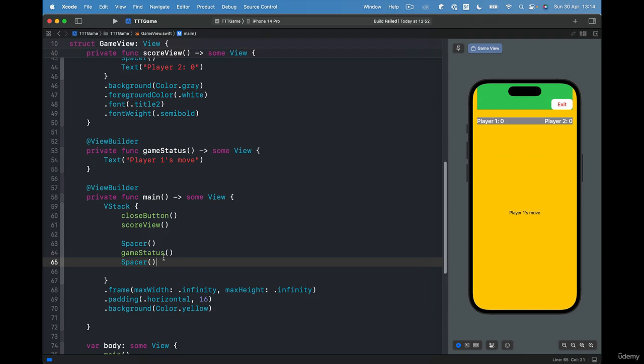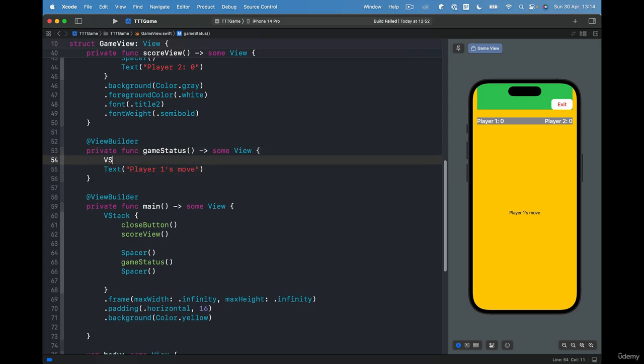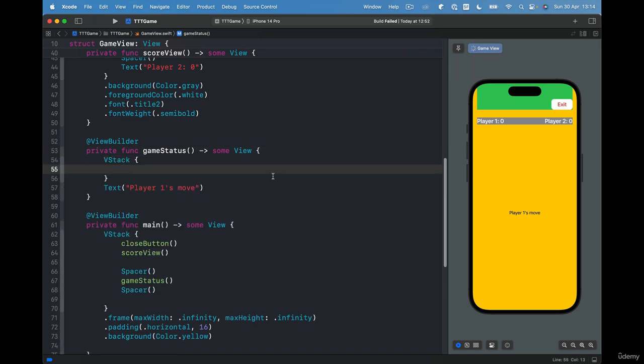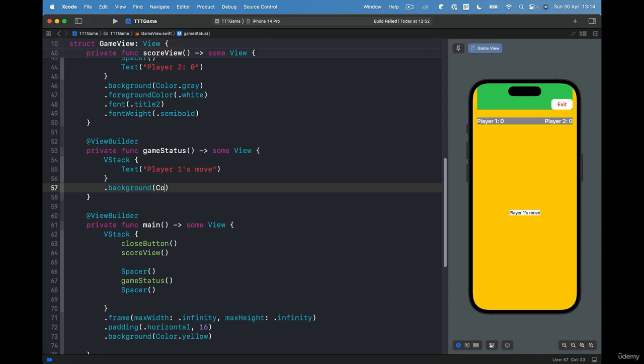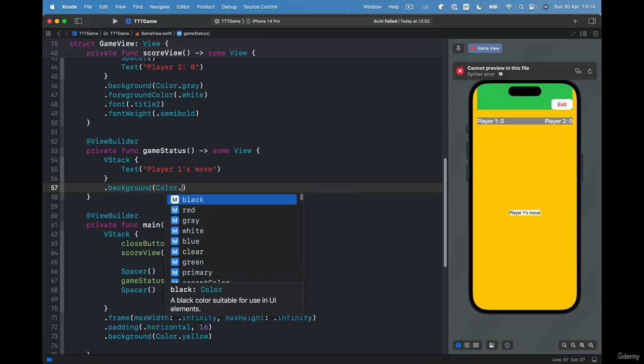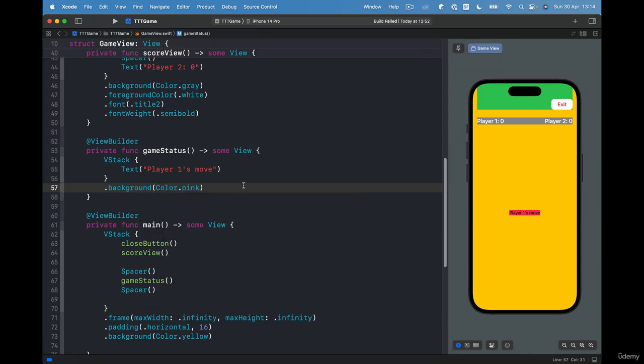So what we are going to do, again, let's put this in some kind of a VStack, just for you to be able to see the background that I'm going to add to it. Let's do this pink.